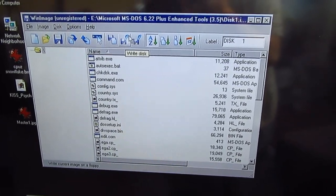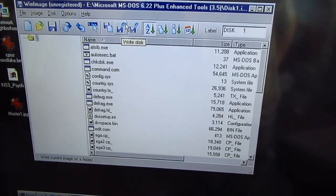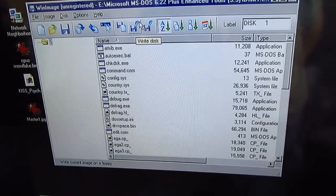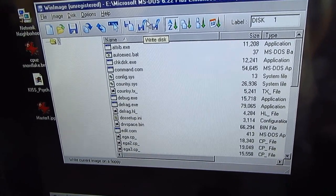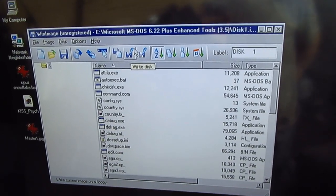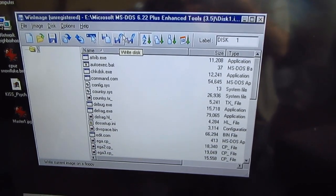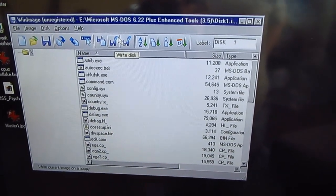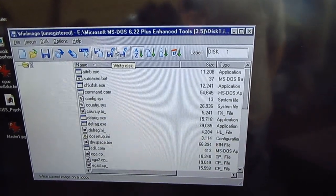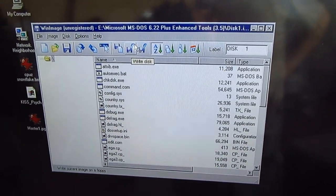So for this I'm using WinImage 8 because that's the last version that runs on Windows 98. So I'm using that to open up image files. I have a whole bunch of image files from MS-DOS 6, which might be handy, as well as a bunch of image files from Windows 3.11, not the Workgroups version, because we're not going to do a lot of extensive networking on the laptop.